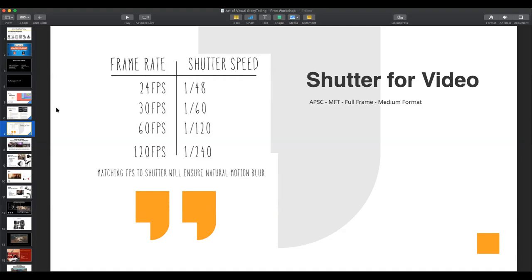This is the mistake people make when they enter situations where there is bright light, where they have too much light: they ramp up the shutter. And when they ramp up the shutter, it actually leads to worse quality. You get a weird kind of sharpness, your natural motion blur disappears, and you get very, very weird looking films.